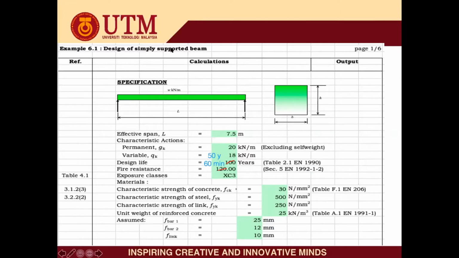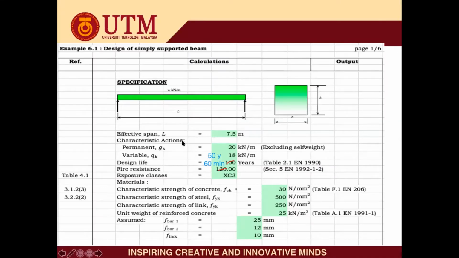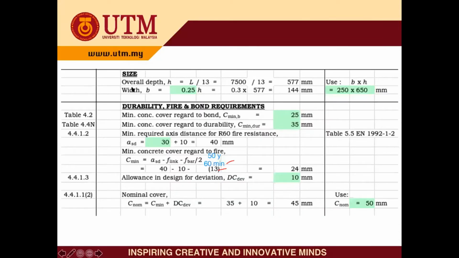Okay. Once we establish that, barulah kita boleh, so we can design. Now, the first step after you establish everything, we need to find what is the dimension of the beam. Because the dimension of the beam is not given here, so now we have to determine ourselves. By using the solution given here, which is by using the control deflection, as I mentioned just now.